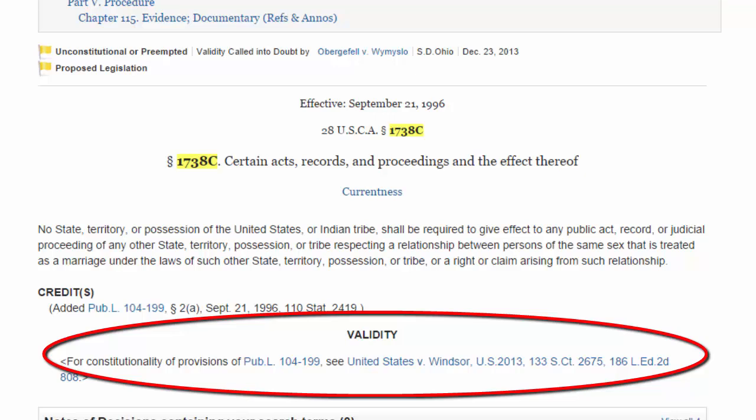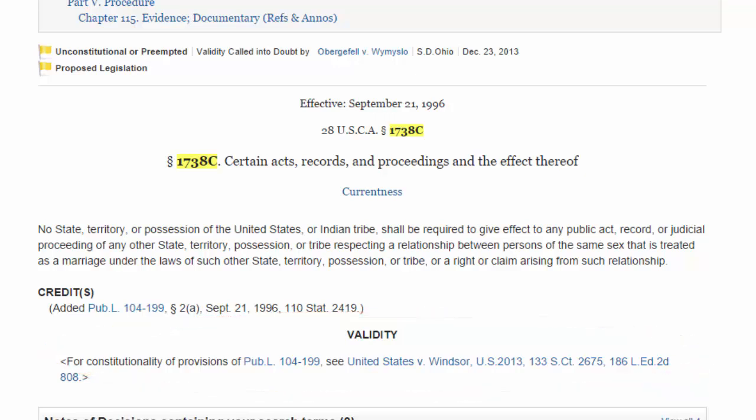Within this note from Westlaw Next, the editors are telling us that this code section was part of a larger law, Public Law 104-199. You might remember that the 104 stands for the legislative session in which this law was adopted, and 199 is the chronological order of that law.